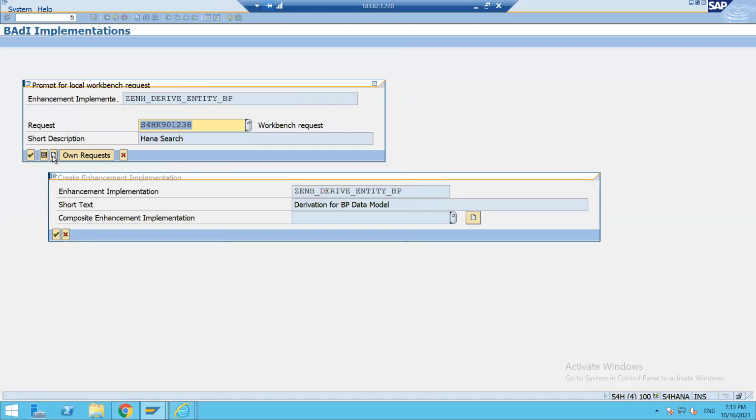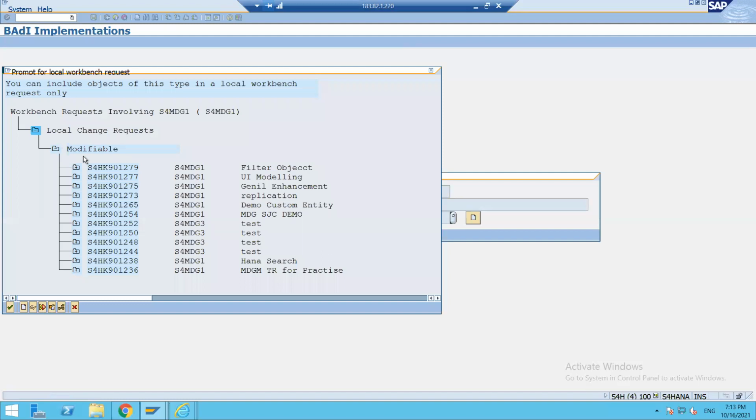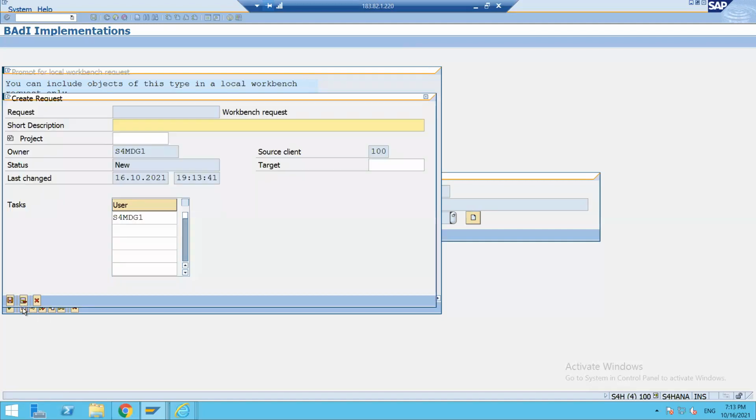Now I'll save inside this. I'll create a new enhancement.